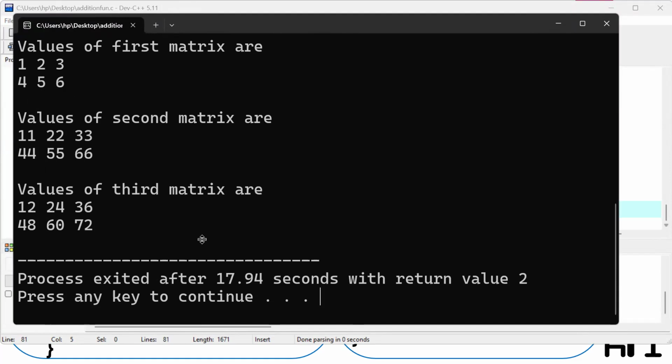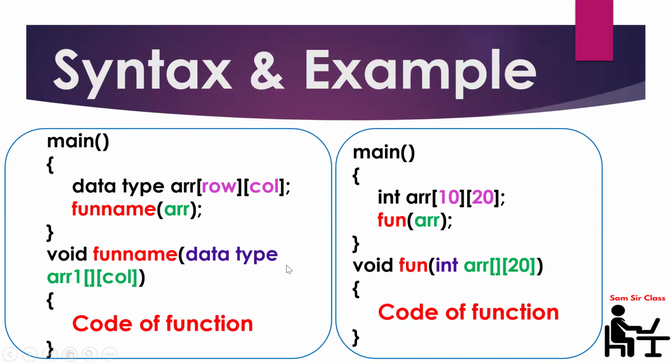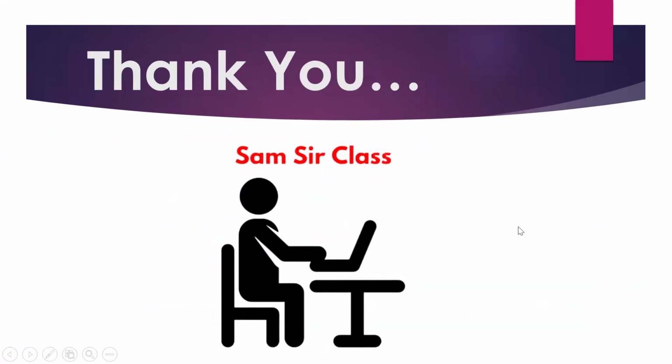Okay, so that means the objective of writing this particular program by using function is, if you have an idea how to declare a 2D array, how to write the programs of 2D arrays in general, then easily you can convert the program by using function. There is nothing to do with function. You have to declare all the inputs inside the main function, then pass everything through the function call, catch in the function body, and then write down the code whatever you were writing previously in the main function. Now you have to write down inside the function body. After that you have to provide the function prototype.